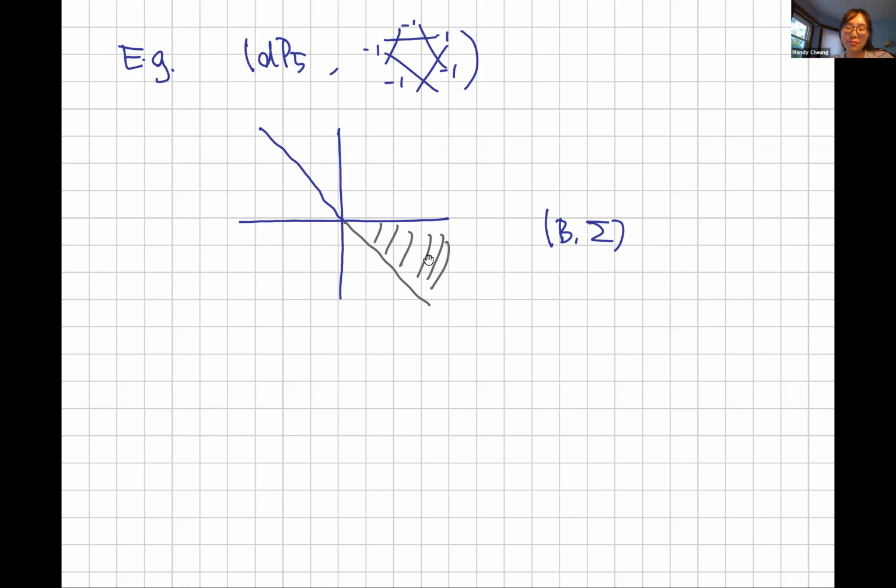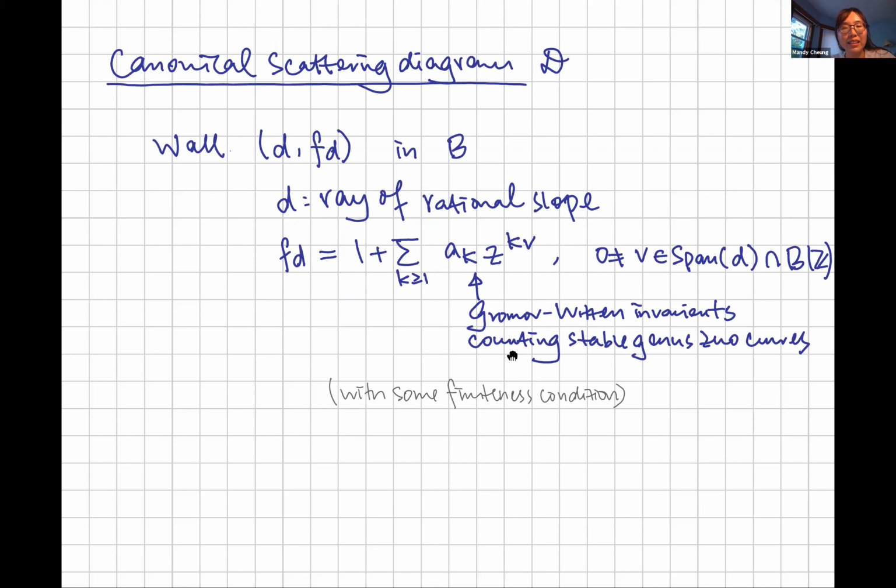But the way is we just kind of glue this cone out in this affine structure, and this is the integral affine manifold. And then again, it's the canonical scattering diagram. Like in Julia's talk, Mark had mentioned that too. We have the canonical scattering diagram again and again. We have the wall with rational slope, the rational slope here.